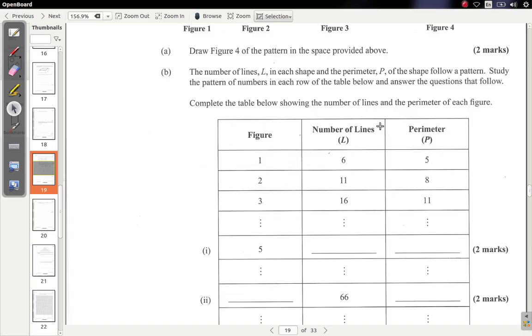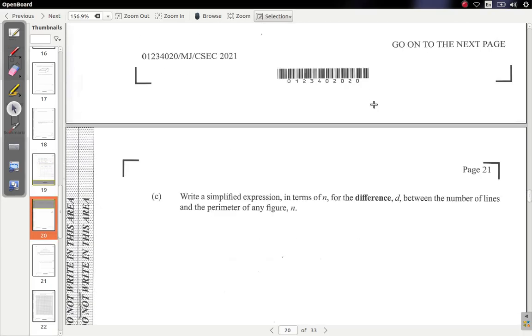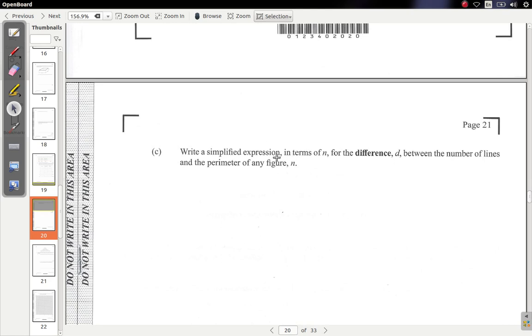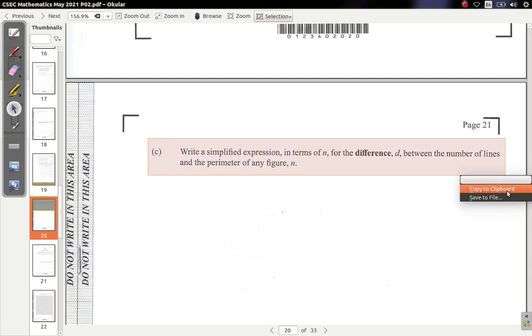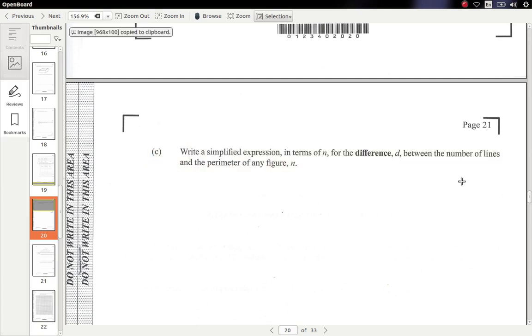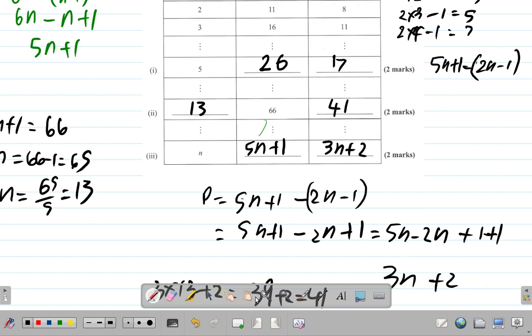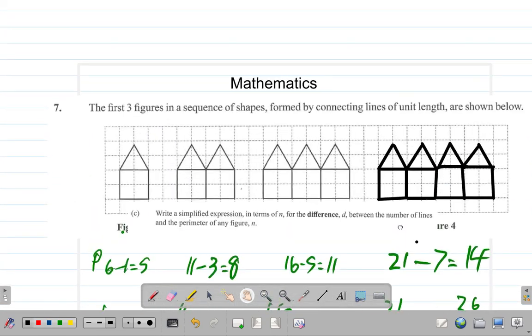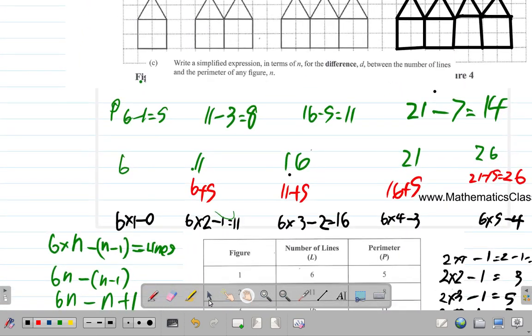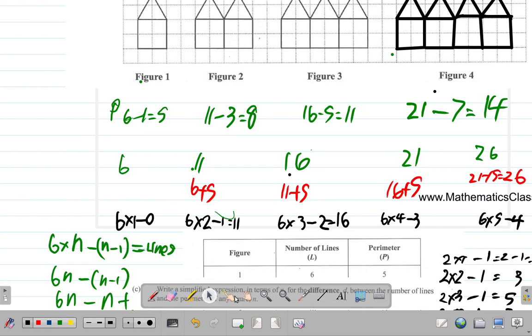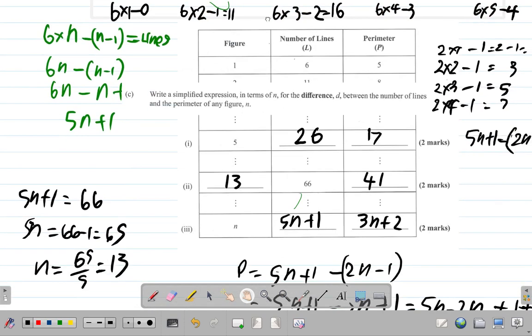Let me see something now. Let me copy this and put it over here. How do we press paste? I don't know why it has to paste up there. Anyway, I'll put it further down.